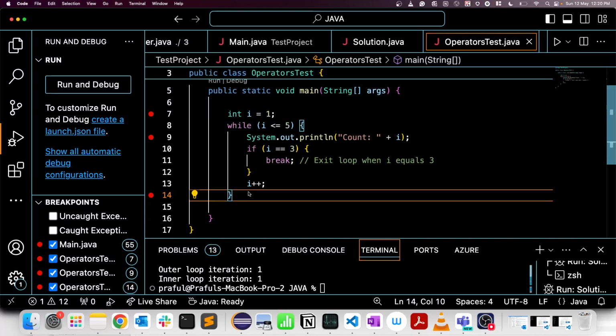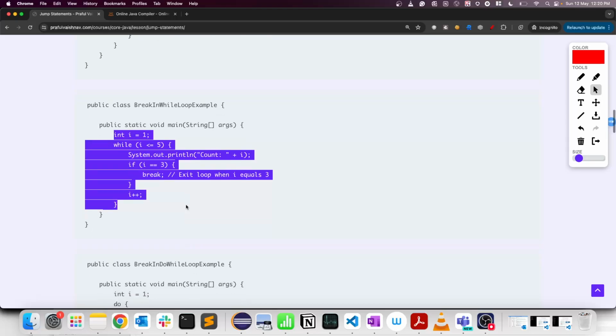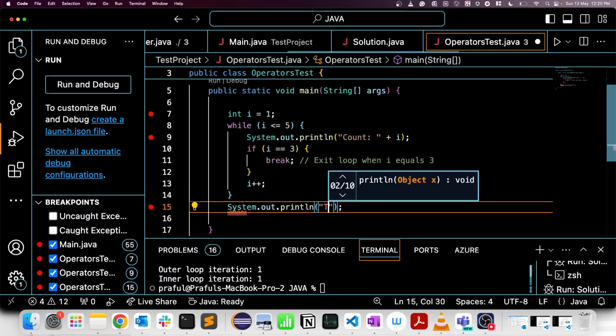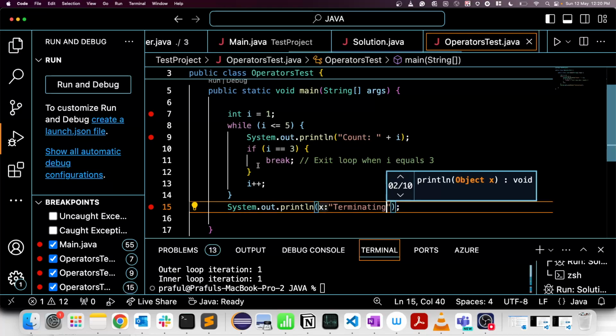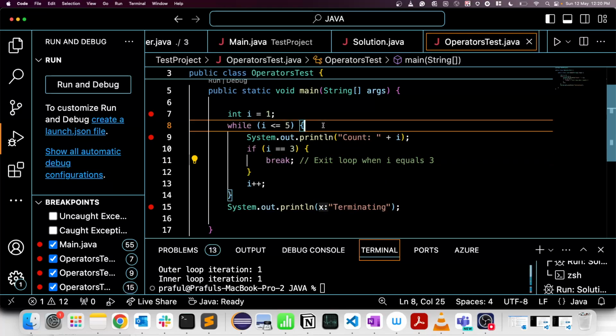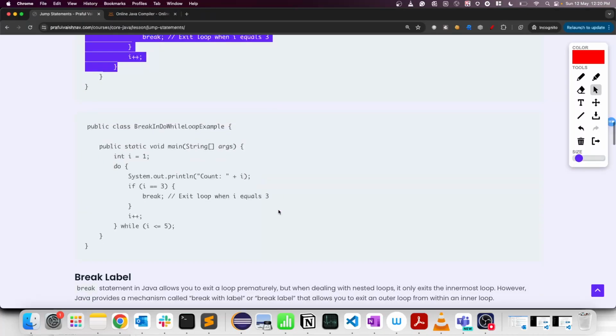Here, this break will also terminate the while loop. After getting a break here, where will the code go? At which line? 15? Perfect.